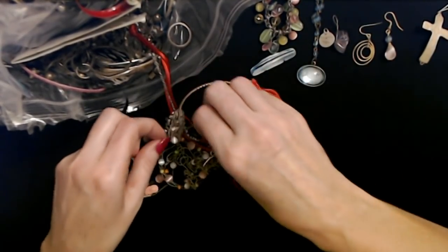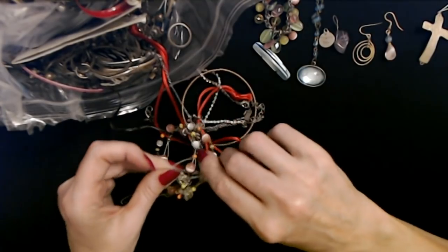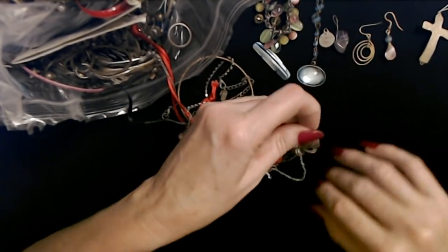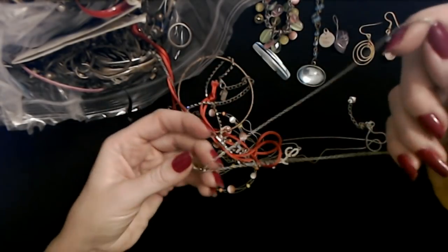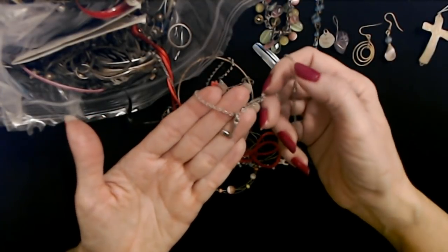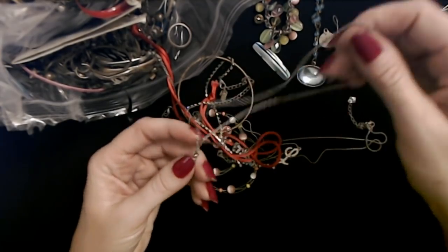Let's see what I can do with this here. It just takes patience to get it apart. Here's something — here we have a little gold chain. Sorry, a silver chain with an 'L' pendant. There's an 'L' pendant on it. It's just a little 'L' and a little round clasp.